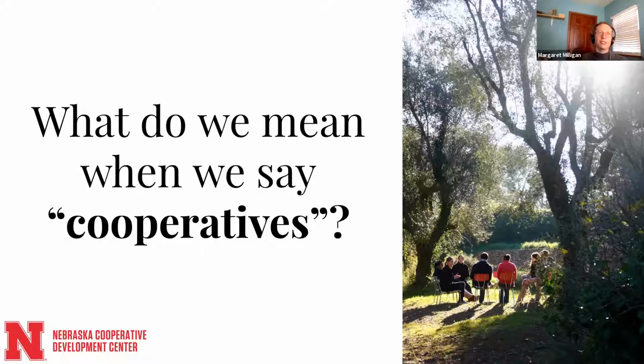They could collaborate between individuals, and businesses can collaborate together. They can share resources and equipment and labor. These are all examples of working cooperatively or collaboratively, but they aren't necessarily cooperatives in the business model sense. For our purposes today, we're going to use that business model definition of cooperatives, and that's really a farm or a business or another organization that is owned and run jointly by its members, and those members share the profits or benefits of that cooperative. So that's our working definition today.